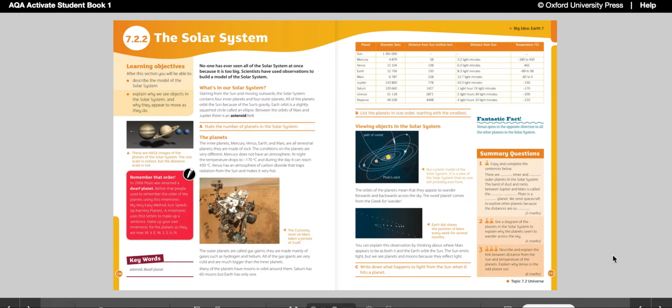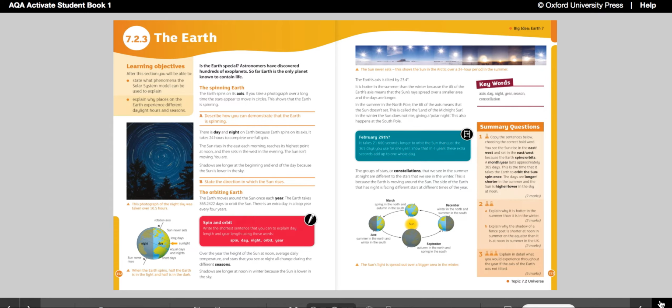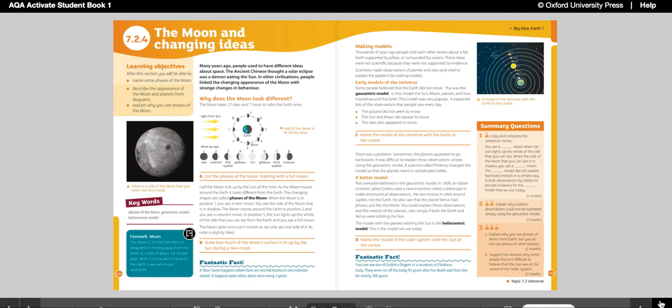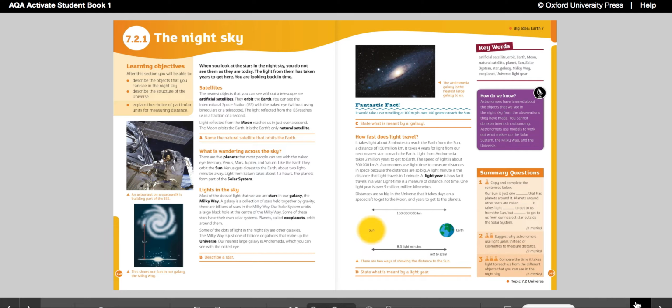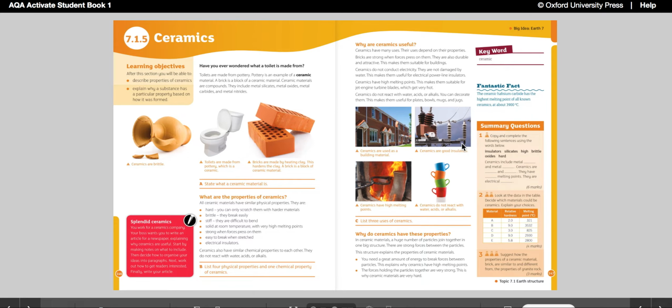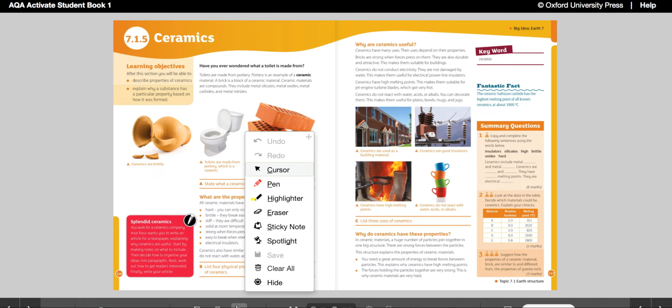You can then skip through various other pages and have a look at some of the content for topics coming up, or go back and revise some of the key areas that you were feeling a little bit unsure of. In addition, there are questions in here. You can also highlight various bits and pieces, add sticky notes, and you can do that at the bottom using the annotation tools tab. So here's the sticky note. You can highlight, you can use your pen just to write, and obviously you can rub any of those bits and pieces out. That saves to your own account.